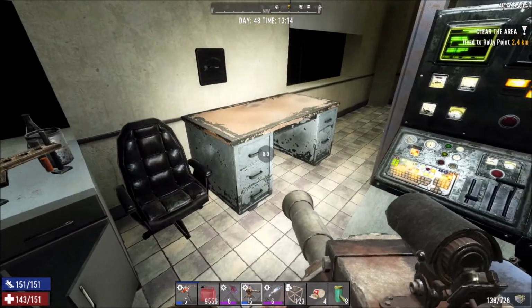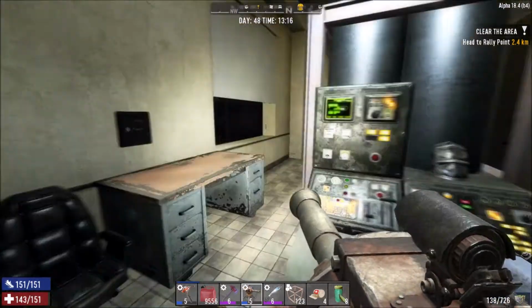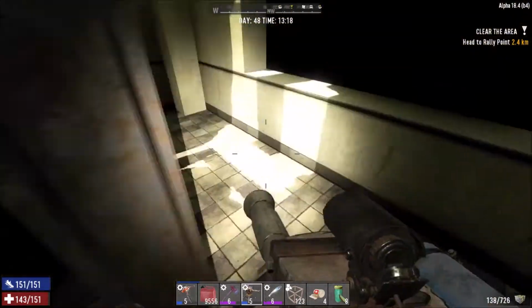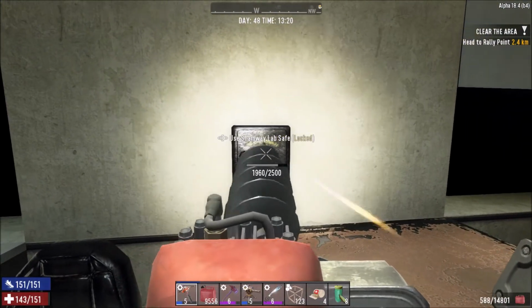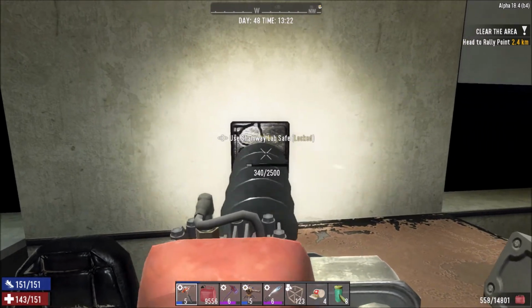Desk. And there's the right here. That's the Shamway's lab safe. Before, I think it was a manager safe. You do that, there should be at least one or two Shamway secret recipe or something like that.